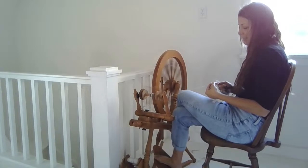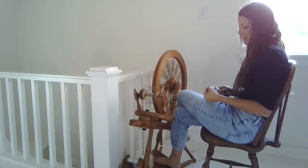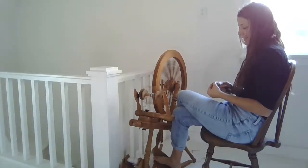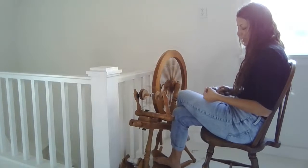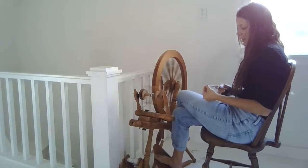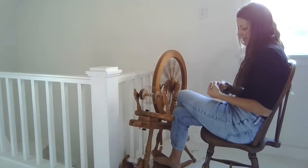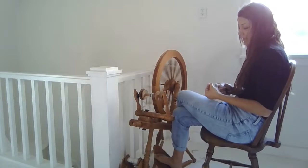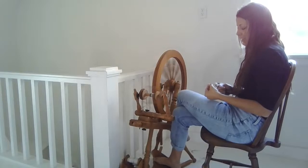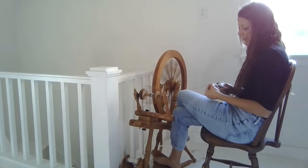Yet again, the experience of knowing the rabbit or the animal the fiber comes from, having a story behind it, knowing the personality, especially if it's an animal you own, like an angora rabbit that you have taken care of, spent time with, and learned everything you needed to know to keep it happy and healthy and to produce good wool for you.